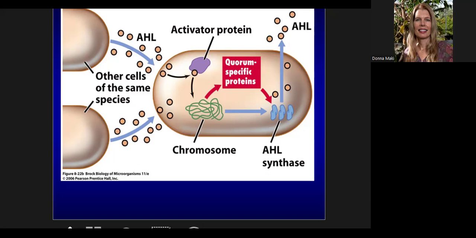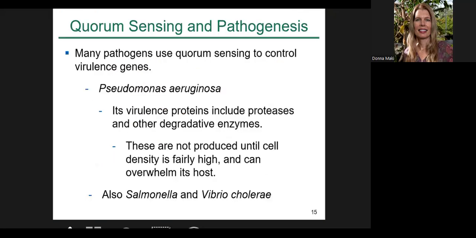So you have been impacted by this. If you've been sick by a bacterial pathogen, this has been going on in your body. I hope it's not happening currently in your body. I hope you're feeling healthy enough to go and enjoy spring break. But if you've had strep throat or something like that, you've had quorum sensing going on in your body and it was not working for you. It was working against you. And so it's often useful to think about warfare or pathogen-host interactions as you try to think about this idea of quorum sensing.